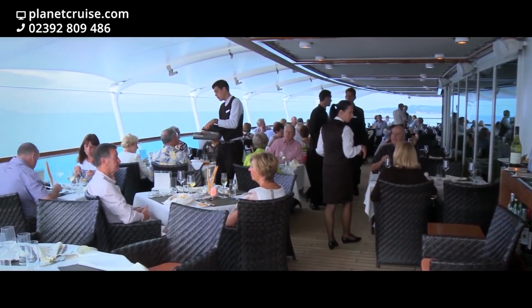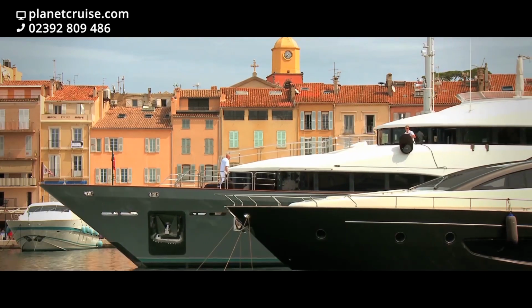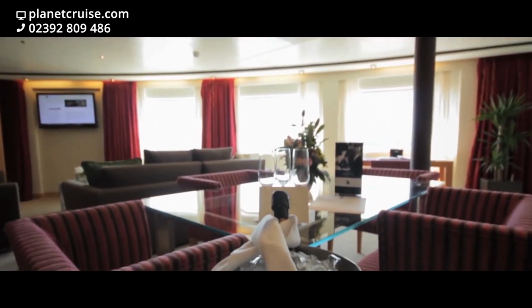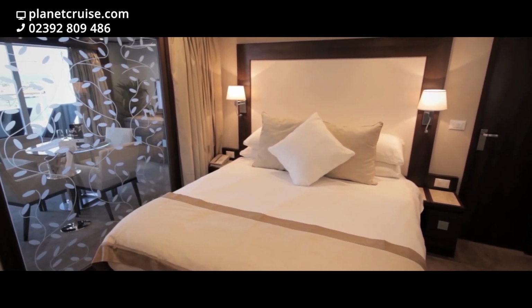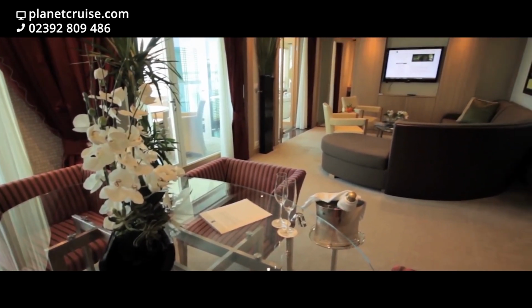Six stars and above. And again, this is simply a suggestion, but at Planet Cruise, we all sell the best luxury 6-star cruise lines, and the one we would probably suggest looking at here is Seabourn. They pride themselves on being at the very top of the luxury cruise business with impeccable service, desirable destinations, inclusive extras like coffee and cocktails, and the highest ratio of space per guest in the industry, and all in an intimate and unpretentious setting with like-minded passengers.